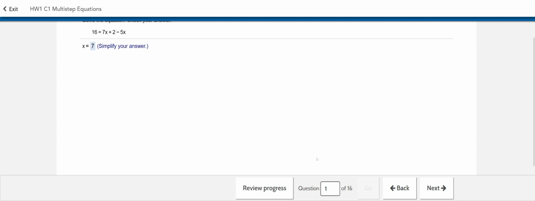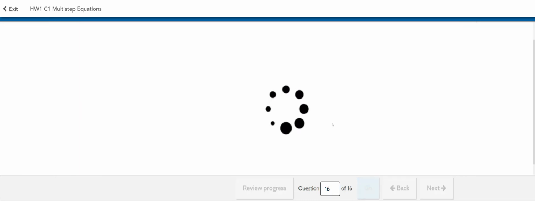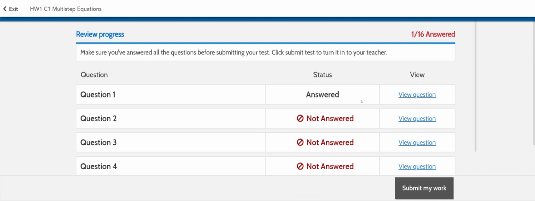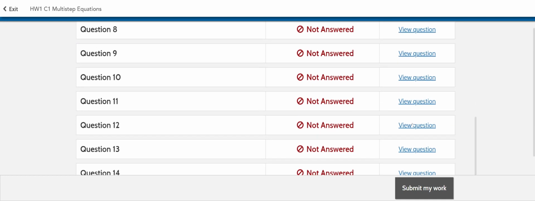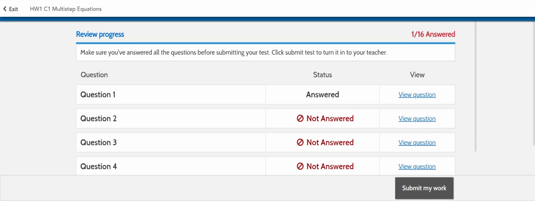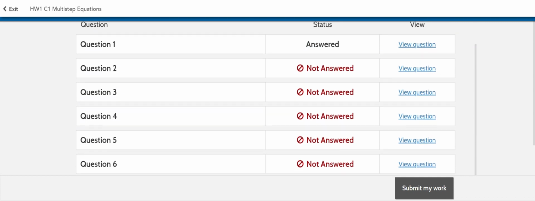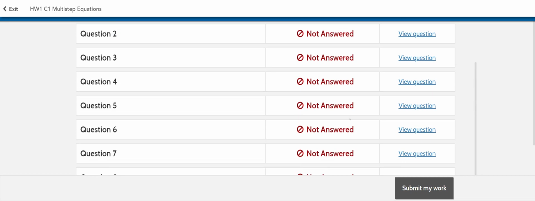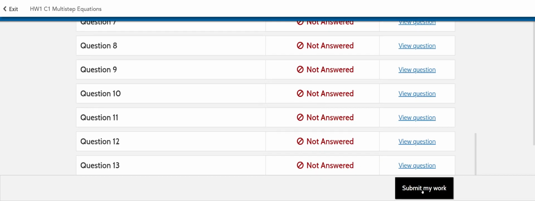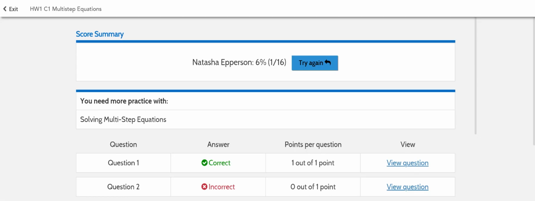Now, there's a couple other ways to handle getting the right answer and going back to the question that you got wrong on an assignment without having to hit the reset button. If you notice, this is the whole list of your questions. If I had gotten it wrong, it would have marked it wrong. If I had gotten it right, it would show it right. Here, I'm going to go ahead and submit my work. Oh, look here. Okay, so I got an awful 6%. I've got to go back and get a better grade.